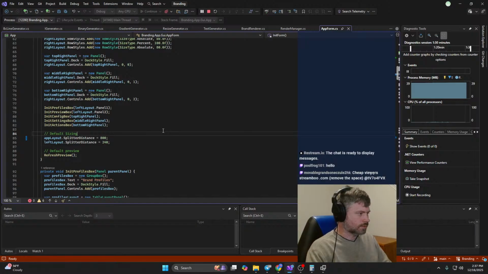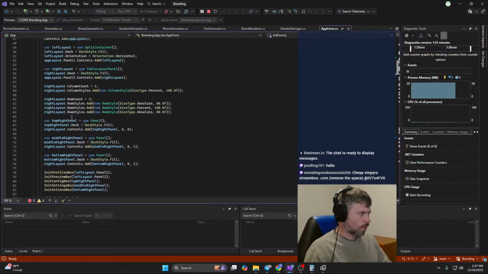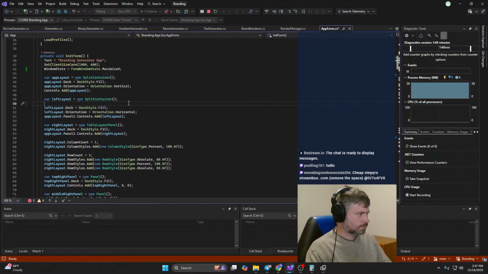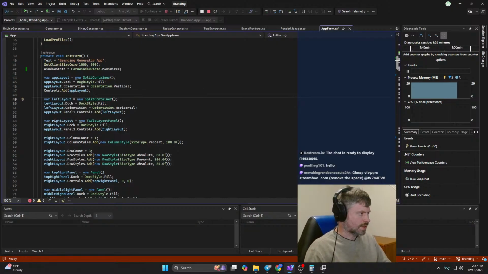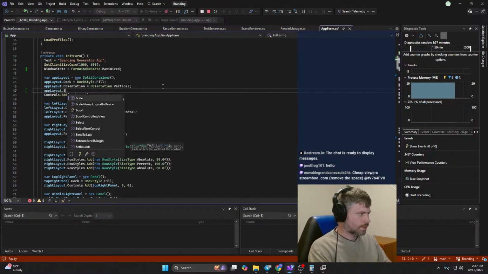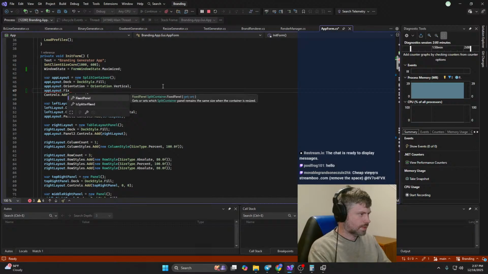So before I do this stuff, or maybe when I'm defining it, so on the left layout, okay, in the app layout, the side-by-side one, what would this look like that I do fixed panel? So it sets which split container panel remains the same size when they're... oh, okay.